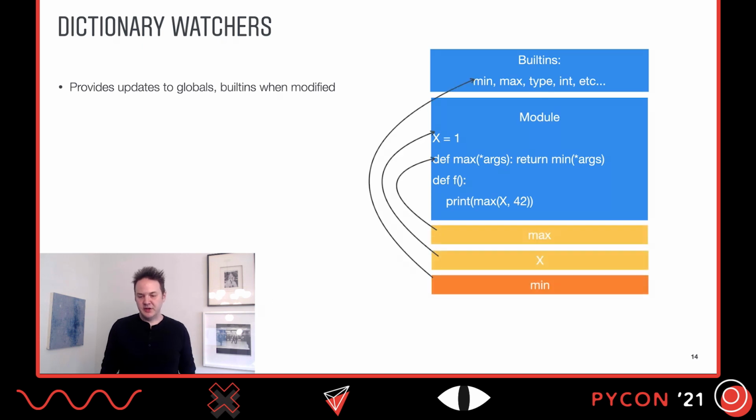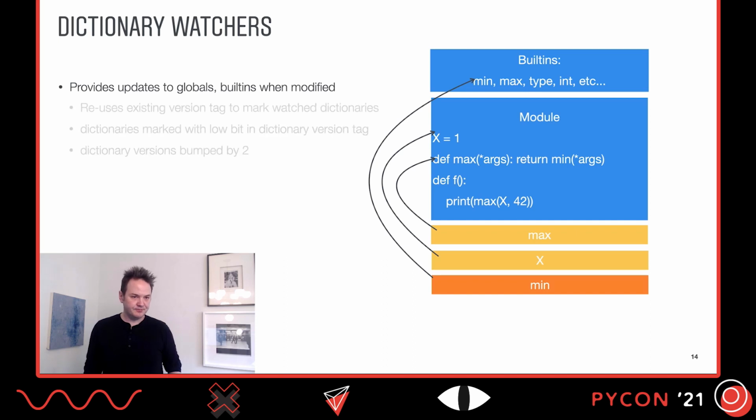So we'll end up with 3 different caches for these, all the globals that are inside of this function. Max will end up storing the value for the max function that's in the module. X will end up storing the value for x that's in the module, and min will end up storing the value that's min in the built-ins. And if we were to go and mutate either the module or the built-ins, these little holders would get updated when that mutation happens. So that all we have to do is retrieve a value from one address in memory, and we know exactly what the built-in is with no extra checks.